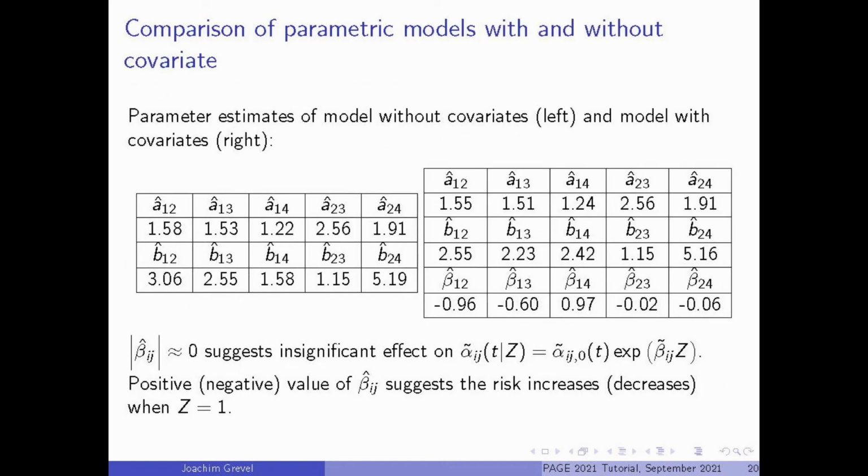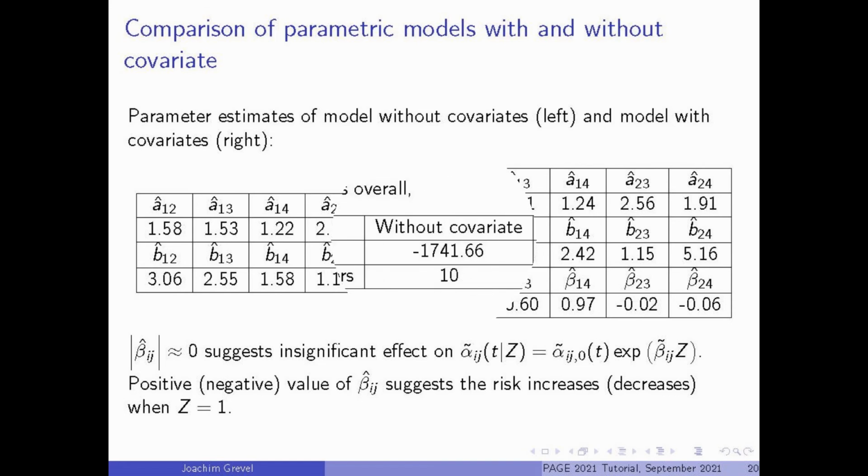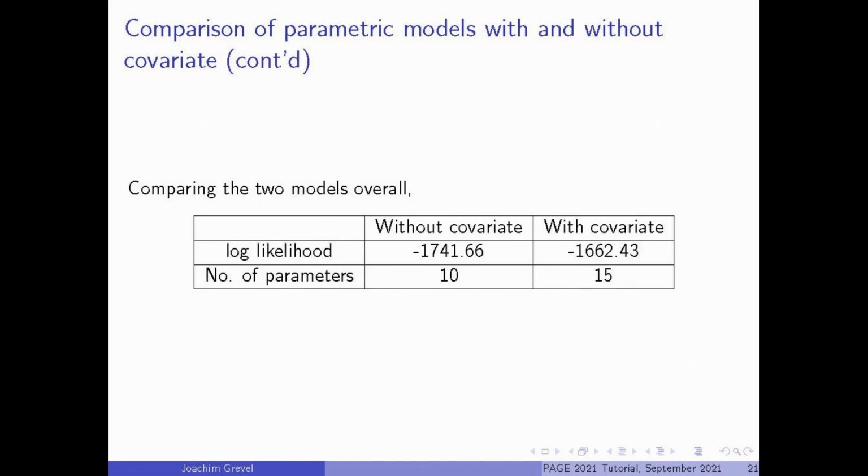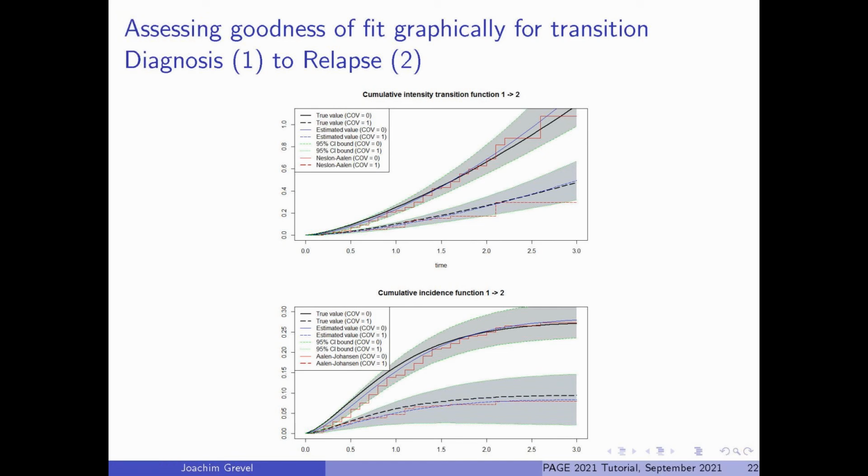Now we expand our model and include covariate influences. How the parameters change by the inclusion of covariate influences can be appreciated by comparing on the left side the parameters of our multi-state model in the absence of covariates, and on the right side in the presence of covariates. And we can compare the value of the log likelihood between the base model without covariates and the full covariate model. In this and the following 4 slides, we enrich our goodness of fit evaluation through 95% confidence intervals.